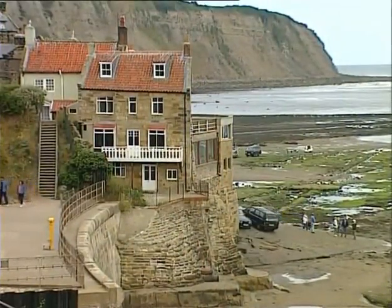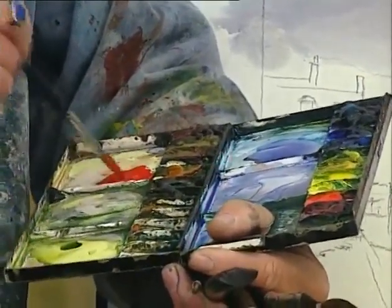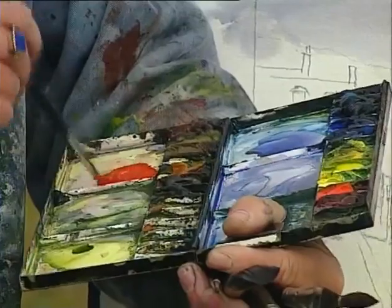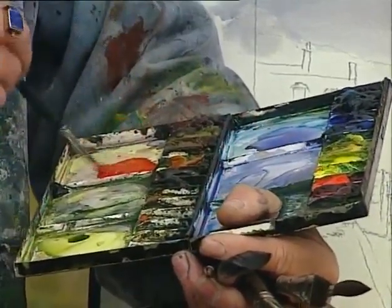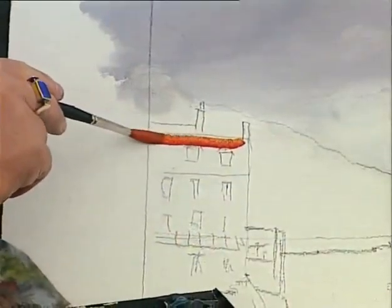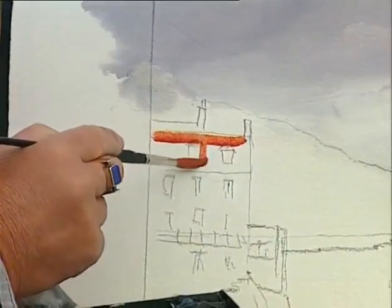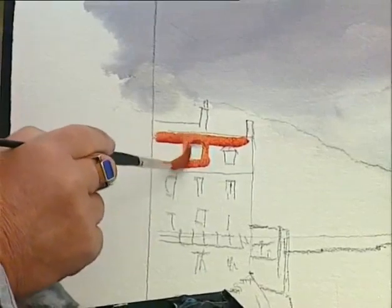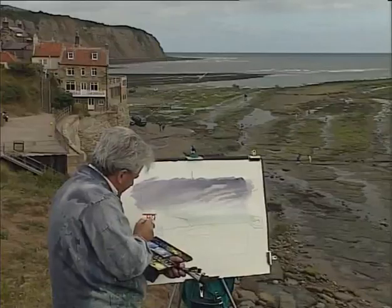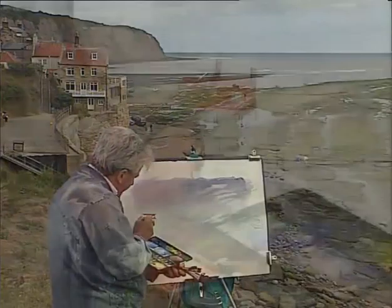I want to do the houses now. Or this house here. Get some bright, lovely cadmium red, little touch of yellow. We're doing the pan tiles. We want that to really stand out. If you want anything to be seen in a painting, put some red in it. Or even paint it red. Cutting in what I just call my cutouts of my Batman mask. Do the same there. I'm using my elbow into my chest to make my hand stable.